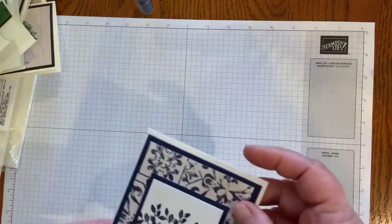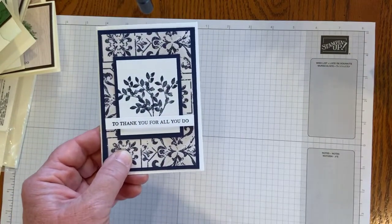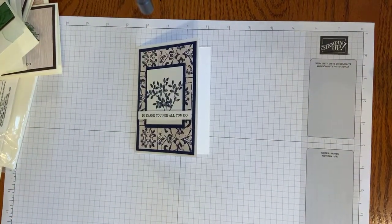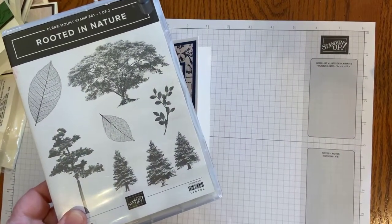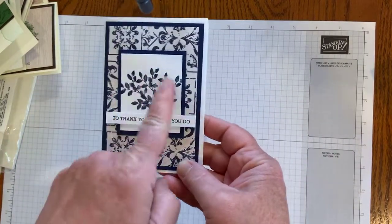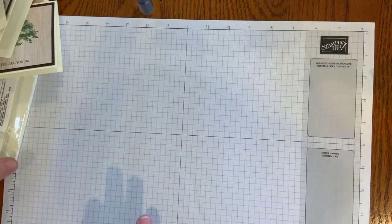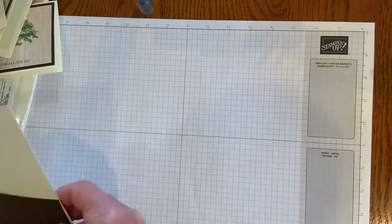For the next card, I changed the color up a little bit. One of the other colors used in that In Good Taste Designer Series paper is Night of Navy. So this little obscure flower here, I found that I hadn't used that at all. I even had to put the label on it, but it's right here. And so I thought, well, that would just make a cute little front, a little focal point, and then add the sentiment on there with the background paper. So just real simple stamping. I'm going to make a couple of those real quick just to do some stamping with you today.